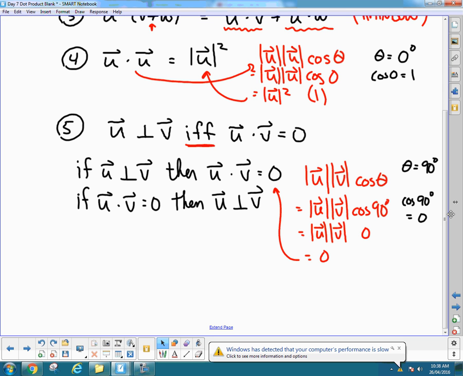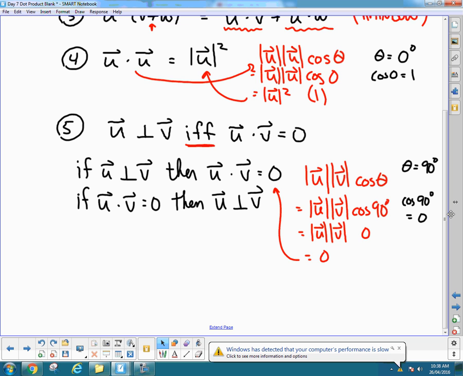And then, of course, the other way around, if you do the dot product of two vectors and you find out that the answer is 0, then you can conclude that the vectors are perpendicular. This is an important idea, one that I'm going to refer to and ask you to think about later on, and it's amazing how many people forget this idea. I'm going to come along and say, I wonder if these two vectors are perpendicular. How could we find out? Well, the way we find out is take their dot product. If it's equal to 0, then you know they're perpendicular.